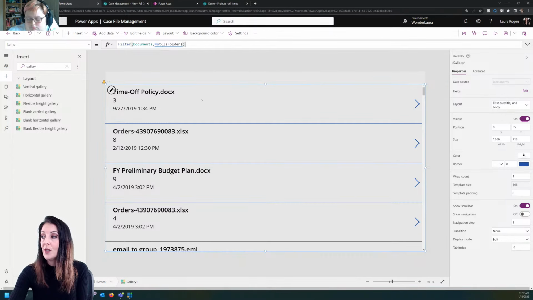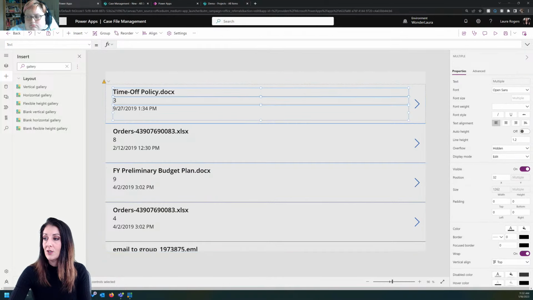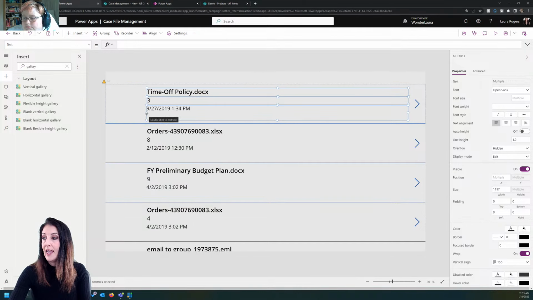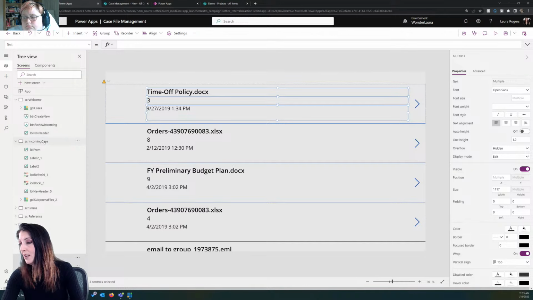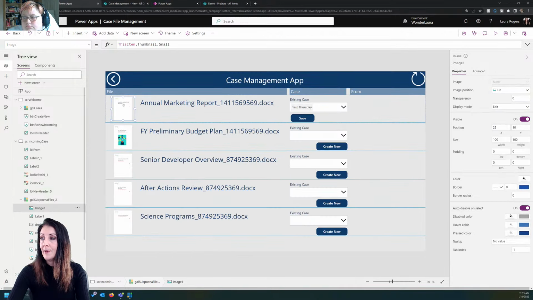So I'm filtering it where they're not folders. So now it's just showing me files. Another cool thing you can do with files in a library is I'm going to take these things and just move them over a little bit, and I'm going to put an image of that document. So I'll go back to that other one. See right here, you've got a piece of metadata called the thumbnail. This is what we can use to show the thumbnail of the document next to each document.